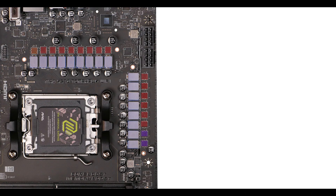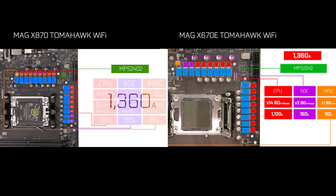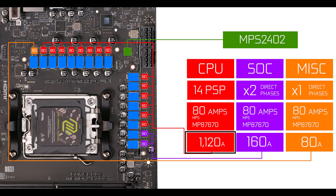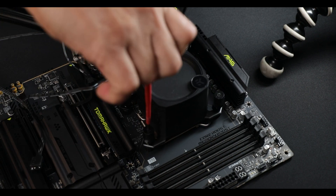VRM-wise, we have 17 × 80-amp phase stages organized in a 14+2+1 direct phases configuration, which is exactly the same VRM as on last year's X670E Tomahawk. This might confirm a trend where VRMs are either being downgraded or kept at the same level, allowing more focus on other features — which is not a bad thing since the new Ryzen 9000 processors are much more power-efficient. So having 1,360 amps worth of CPU-centric power is more than enough to run and even moderately overclock any compatible Ryzen 9 processor.